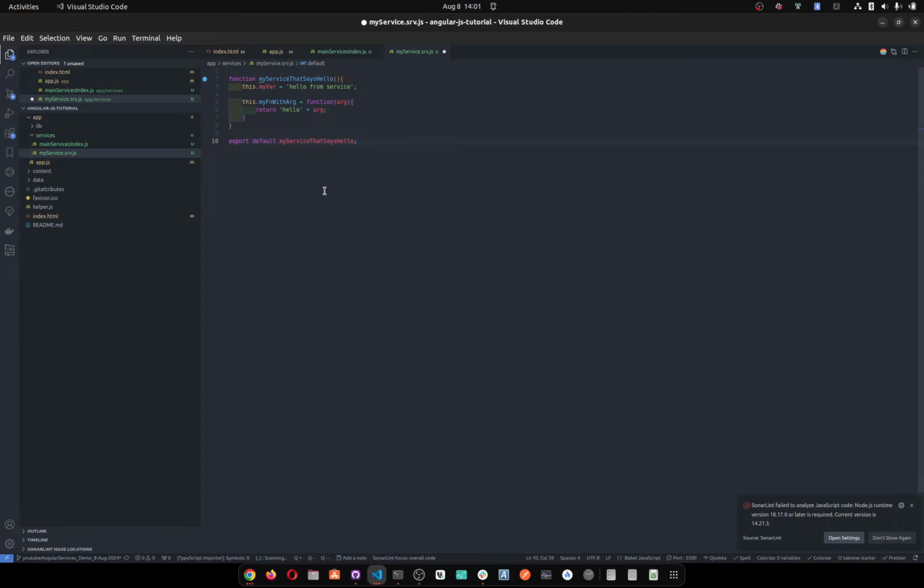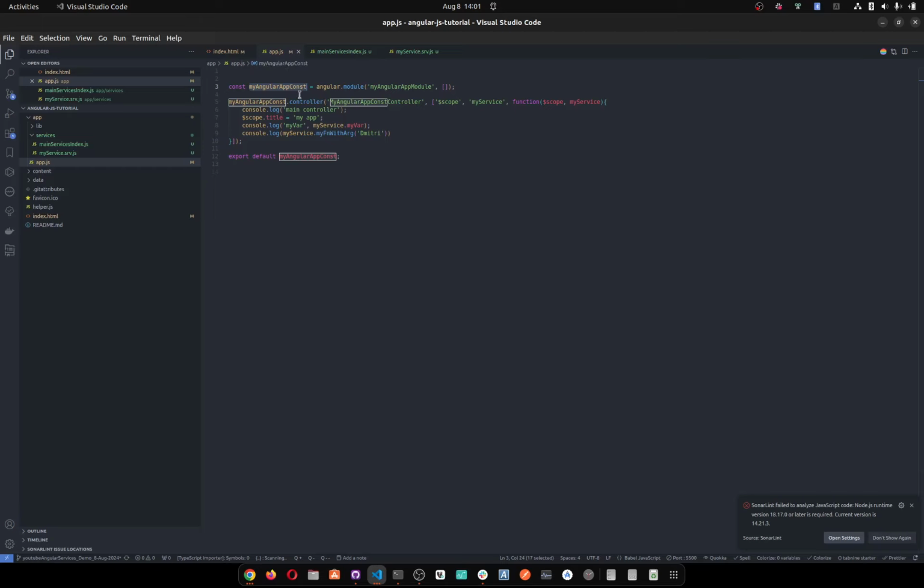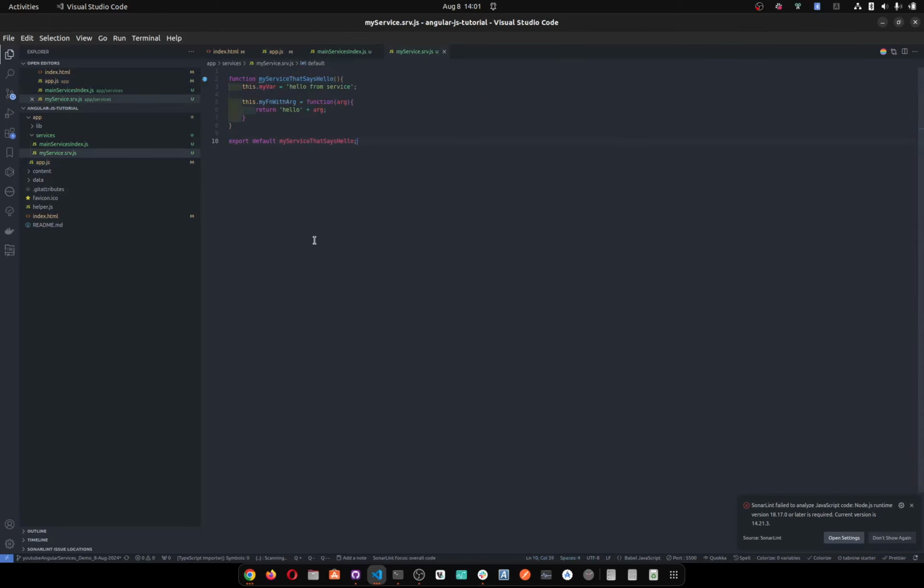We need to remember to change this inside our app, otherwise it's not going to work. There you go. Okay, so this is now exported.